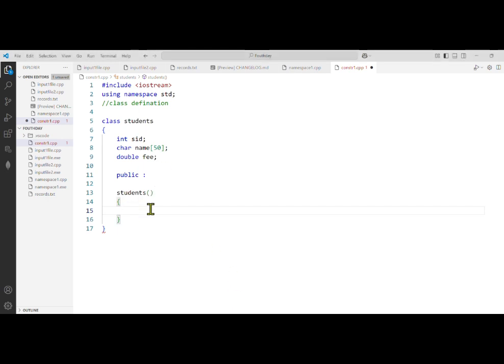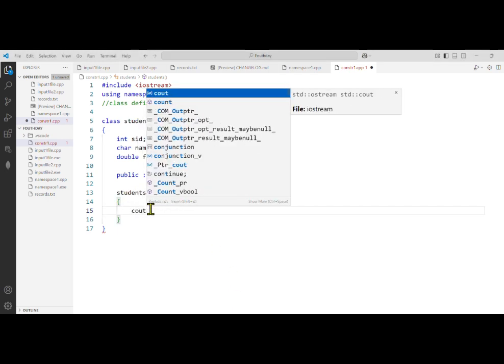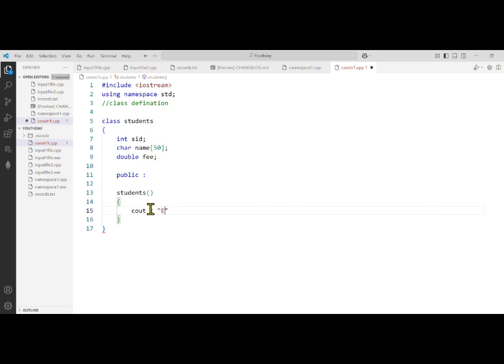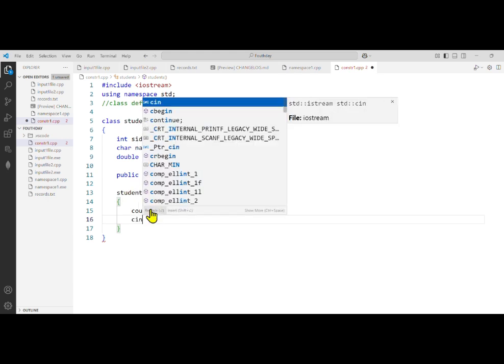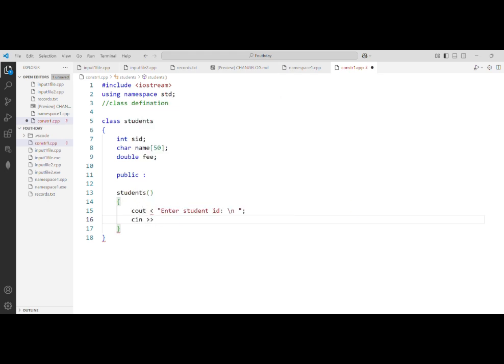So cout, enter student ID, then backslash n, and then cin, and then SID.